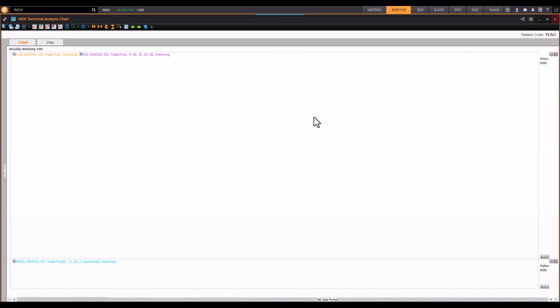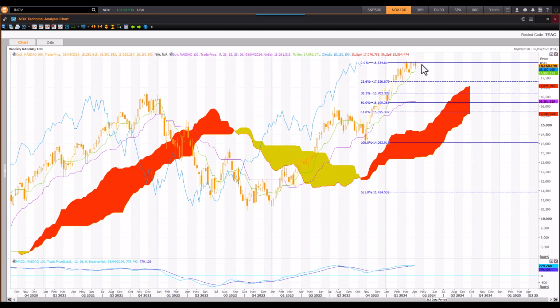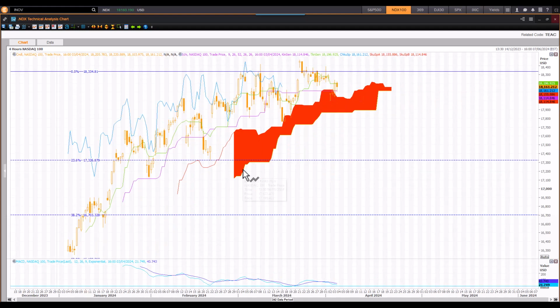Turning to the weekly, you can see a little bit extended from the top of the cloud, struggling to advance now since it's consolidating within the March time frame beyond end of Q1, and there's downside risk to that 23% Fibonacci retracement, which will bring us roughly close to the top end of the front end of the weekly cloud. So that's the downside risk level to watch out for on the weekly Ichimoku. But so far still a strong uptrend, price action above the cloud. So that's bullish, just looking for short to medium term swing trade rebounds to pick the index up at slightly cheaper levels.